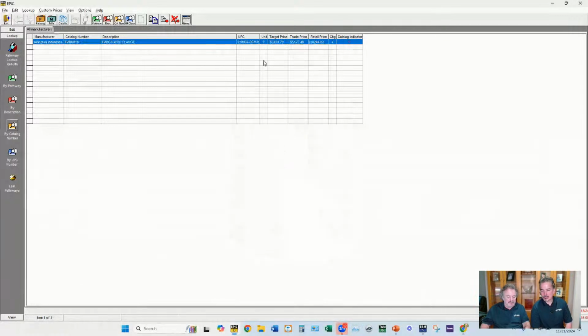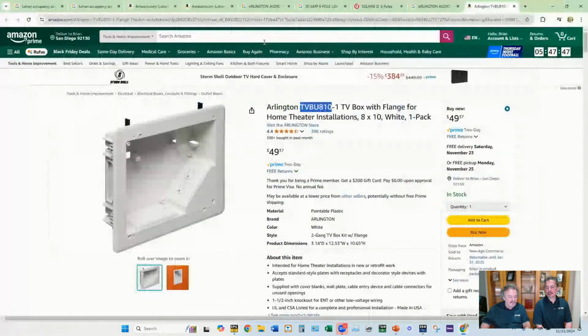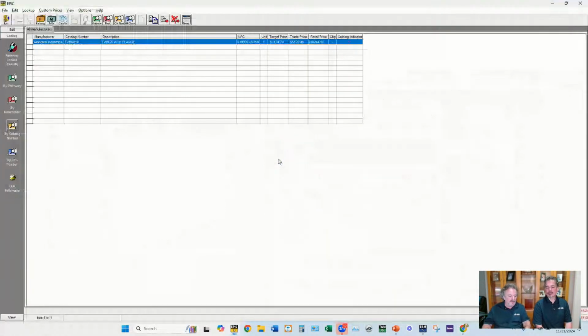Now this is a good example because the price here looks a little bit crazy if you don't pay attention to the unit of measure. This is $3,100 per 100, so that's a $31 item. If we flip back to the Amazon page, it was $50. Now, if you just need one or two of them and you need them overnight, I guess that's not the end of the world. But maybe I need 200 of those and I'm going to put it into an apartment or an office complex. It could make a difference.